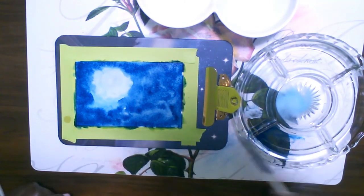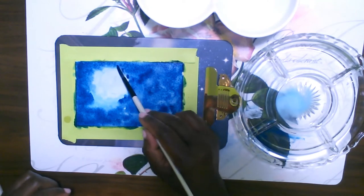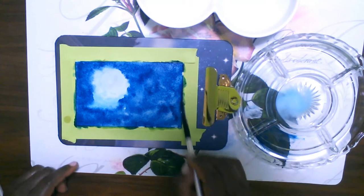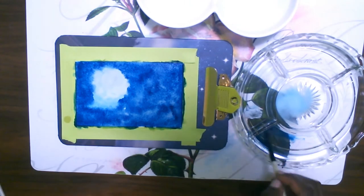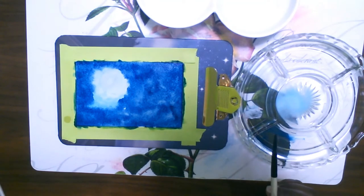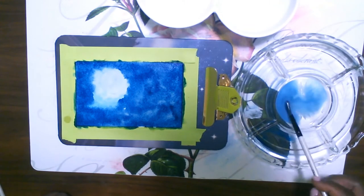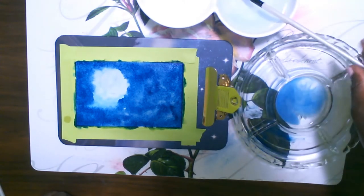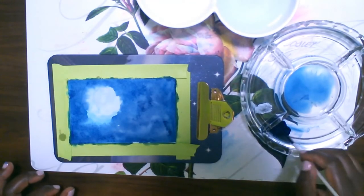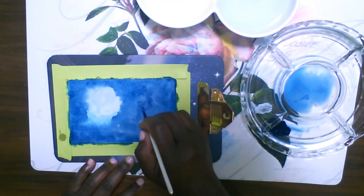So it seems as if I'm covering the shade of the lighter blue, but it's actually not the case. I'm just slightly shading it. The camera just gives it the appearance that I'm coloring it all over, but no, I'm just giving it a blend. While the paper is dry now, it's actually damp, so I'm not working on a totally dry surface to create the flower. I'm working on a damp surface because I'm allowing it to air dry.